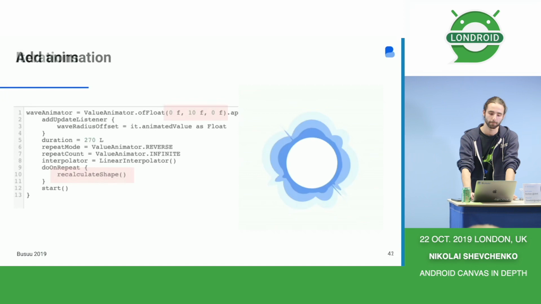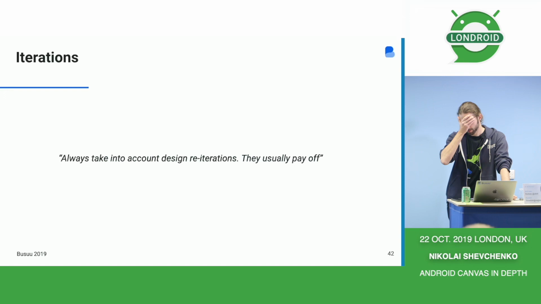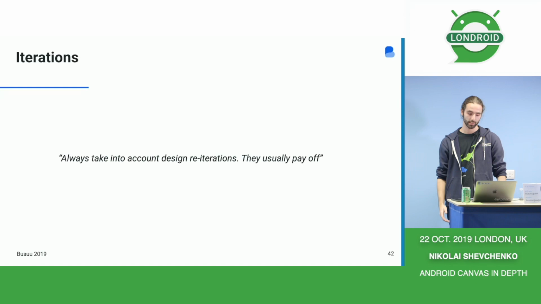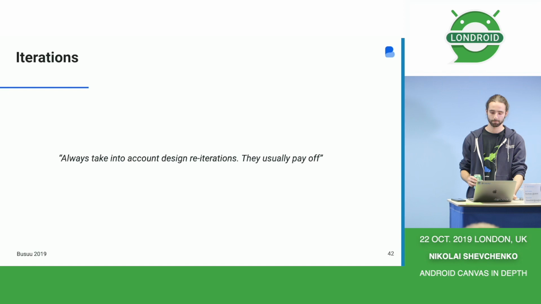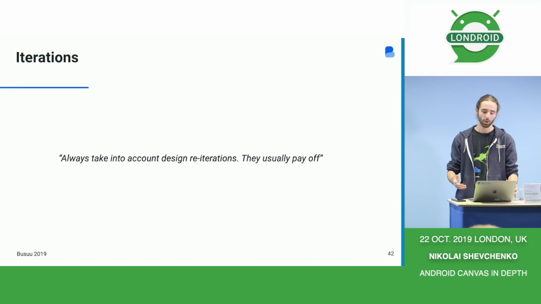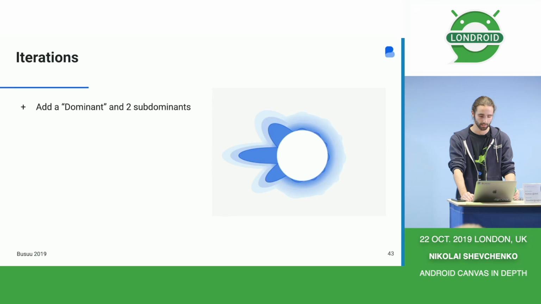Something that I came to the conclusion of after doing this project is that whenever you're doing a new design feature, the iterations are probably the part that's going to make this feature unique. You can implement it the way it looks in Zeplin or Sketch, but whenever you start using it, it's a completely different thing whenever it starts actually working. The iteration for this project was the key to achieving a somewhat pleasurable result. And all of these iterations usually pay off. We started changing pretty much completely what we thought in the beginning.